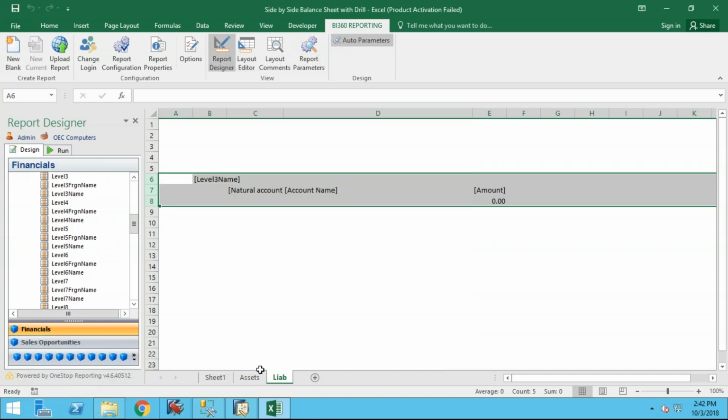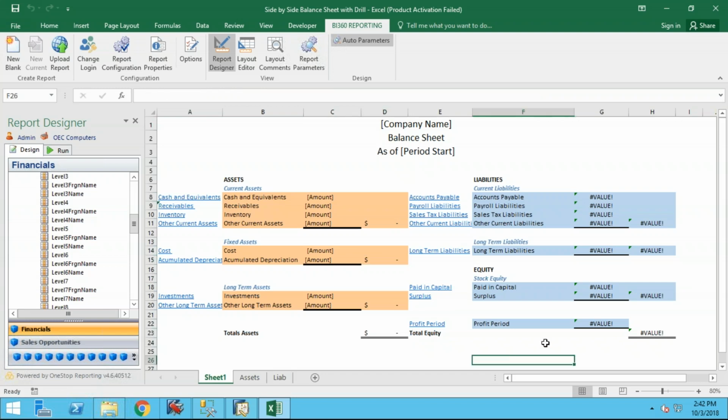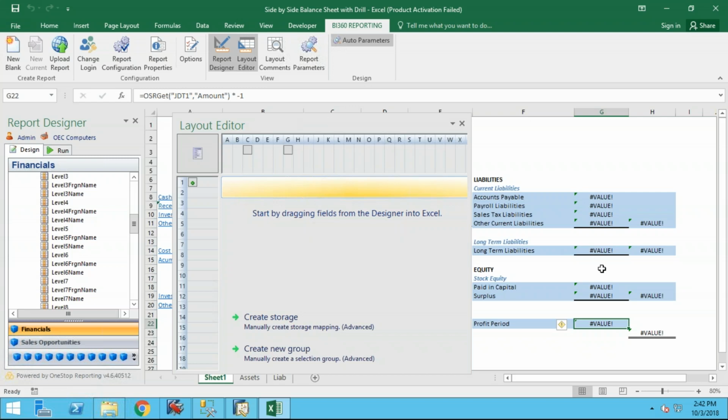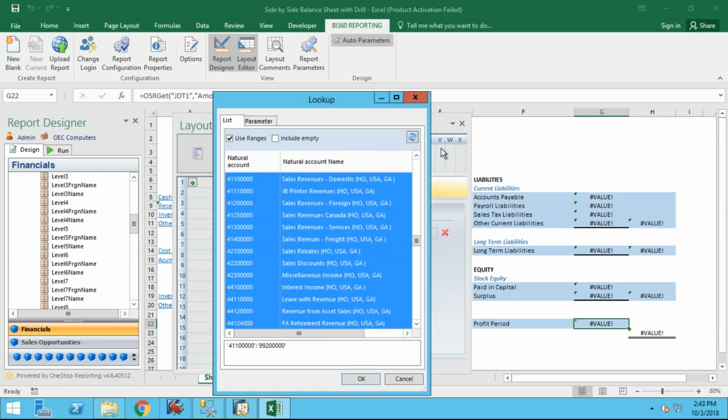Okay, let's go back to our sheet. So once we did this, we did a basic sum, and then add these together, very simple. And we did this a little bit differently on our profit period. So on our profit period, we did a change sign on that. And then we went to the cell. Let's just double click here. And we did a natural account. I felt that was the best way to do it. You can do that either way, but we just went and chose all of our P&L accounts into a range. And that seems the most likely way to do that.